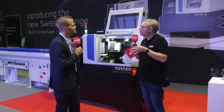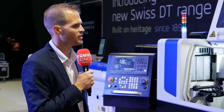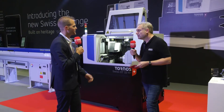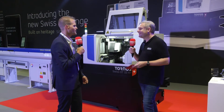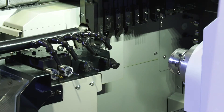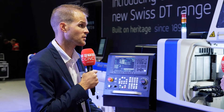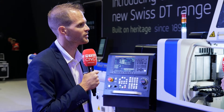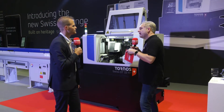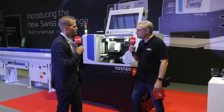In terms of tooling, it's a modular system — very flexible. It covers the whole range of tools you need, from turning to milling, polygon attachments, thread whirling, and all sorts. You have driven tooling and static tooling, so super complex parts can be made really easily. You can prepare tooling outside the machine and transfer it very quickly, and there are quick-change attachment systems to support that. The software also helps you get the right tool in the right position very quickly.